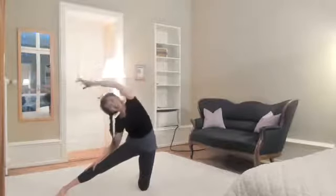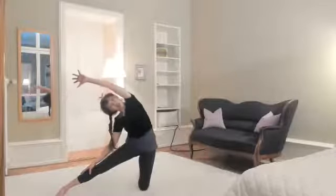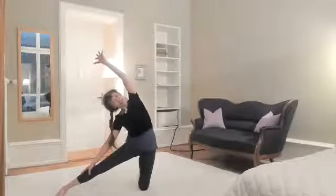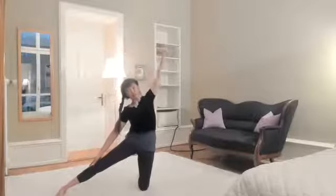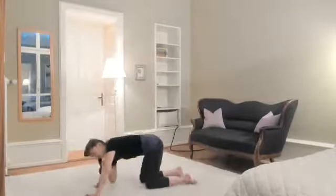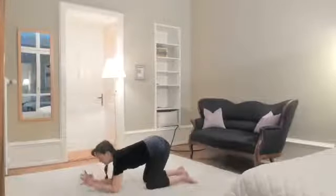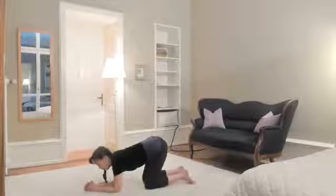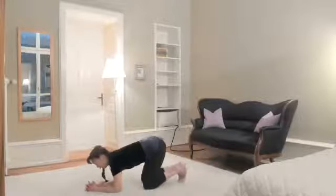Here's your exhalation. Stay here for a moment. Top hand goes up away from you. Then pull the fingers into the space behind you to return, finally center again. Coming back to your elbows and your knees again. Once you measure your arm distance, interlacing of the fingers. Puff up between your shoulder blades, toes tucking.